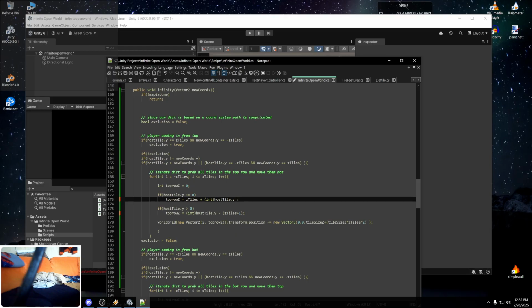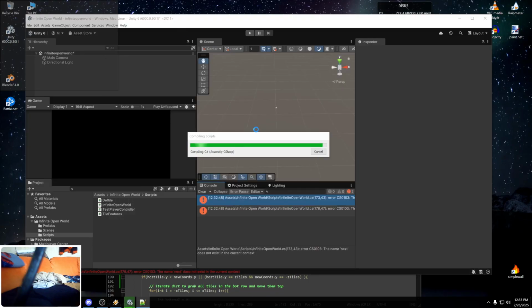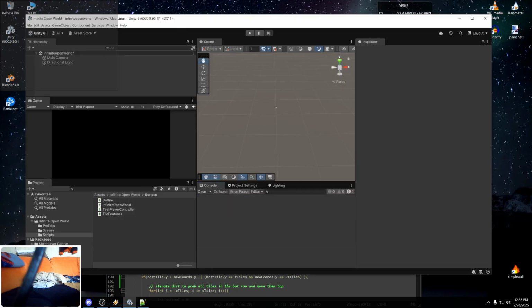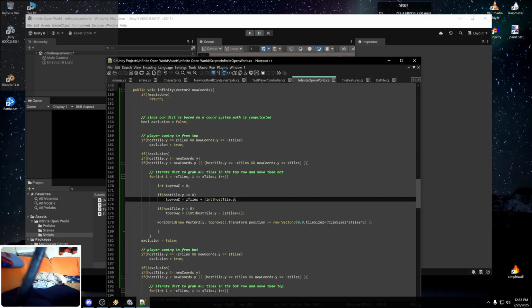Good. Recursive code. We're gonna call this function again if we teleport. We have to find out if we're not next to.